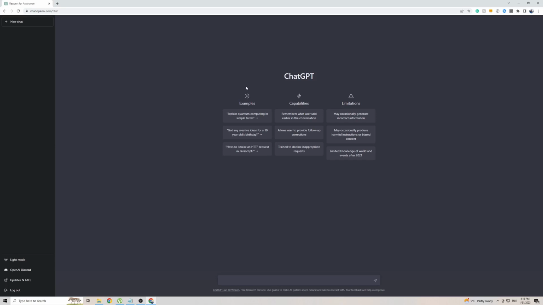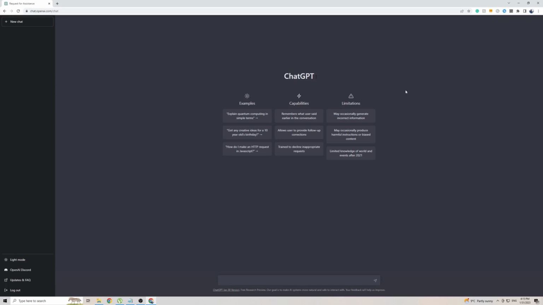Now, with that said, I do want to mention that there is no official way to change the language of ChatGPT. As you can see on the left-hand side here, there is no settings option, which means that ChatGPT is currently only available in English. However, I did find a way around that. Now, I am using Google Chrome on a Windows PC, so if you're using a different operating system, device, or browser, the process might be a bit different for you. In either case, at the very least, make sure that you're using Google Chrome because I'm not sure whether any of the other browsers support this feature.